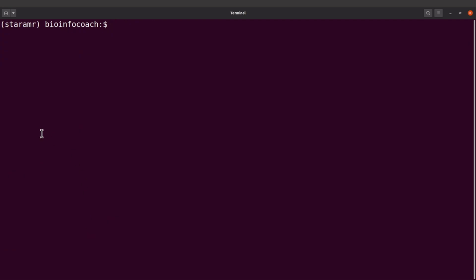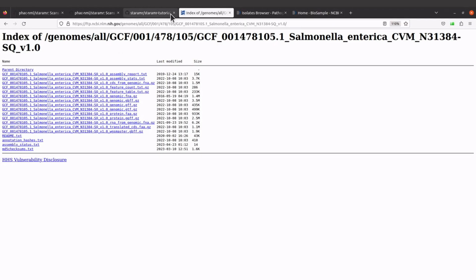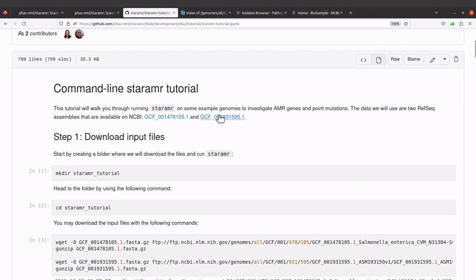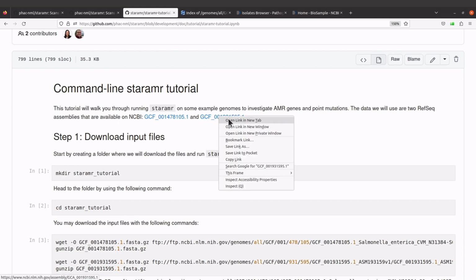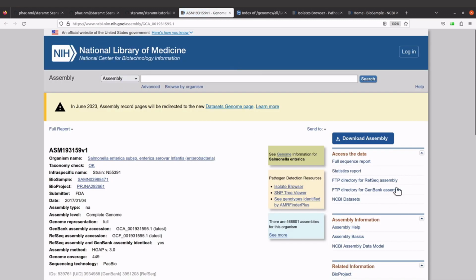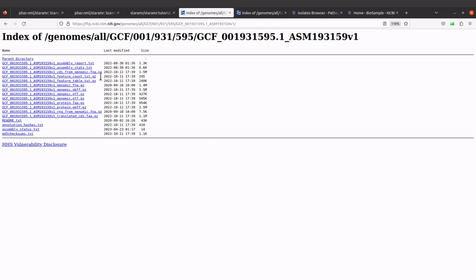Now let's download the second one. Let's go back to this page. Let's right click this link, open in a new tab, and then go to the FTP RefSeq assembly, and we get our .fna.gz.